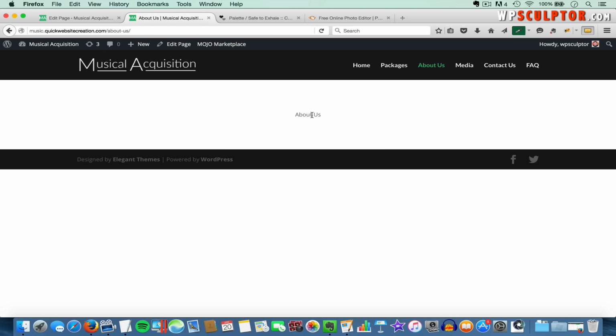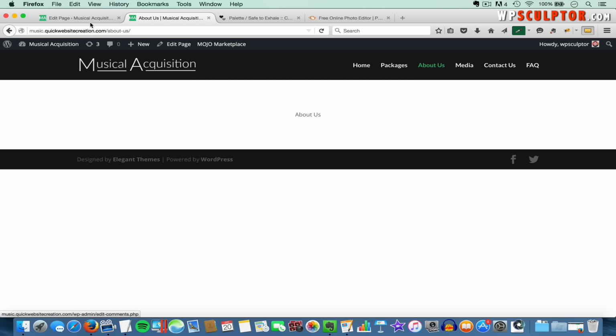And now when we view the front end of our site, we should see our centered title. Just like that. And of course, the reason this is showing up here, this is actually our footer, and since we don't have hardly any content, our footer is coming all the way up here, but as soon as we add more content, our footer will go back down to where it's supposed to be. In just a moment, we'll come back and customize the About Us text here, but first I want to add more content to our About page.